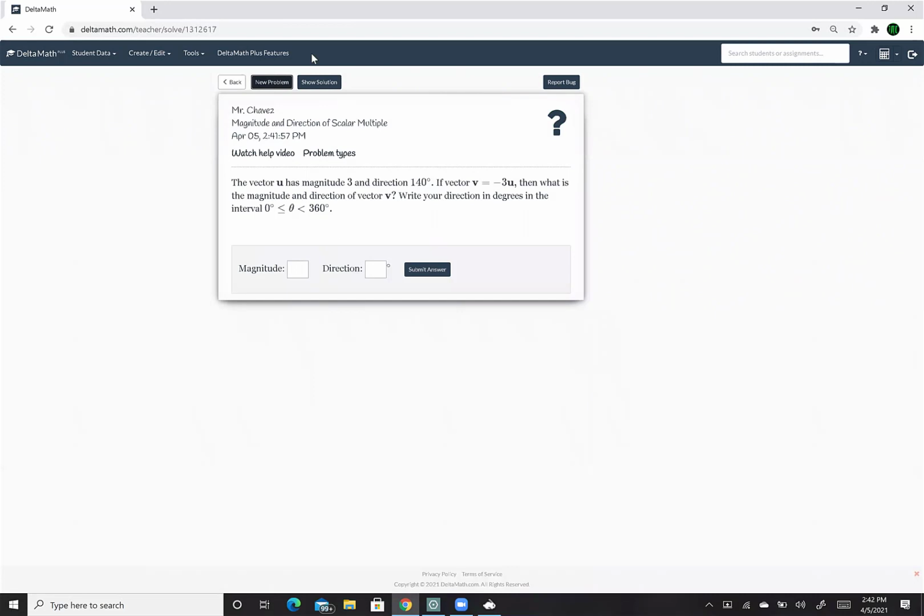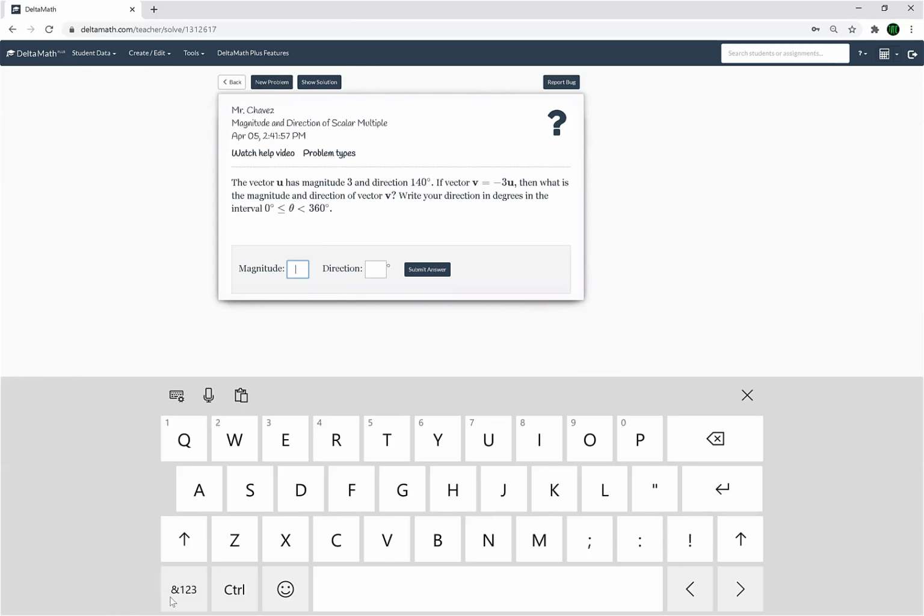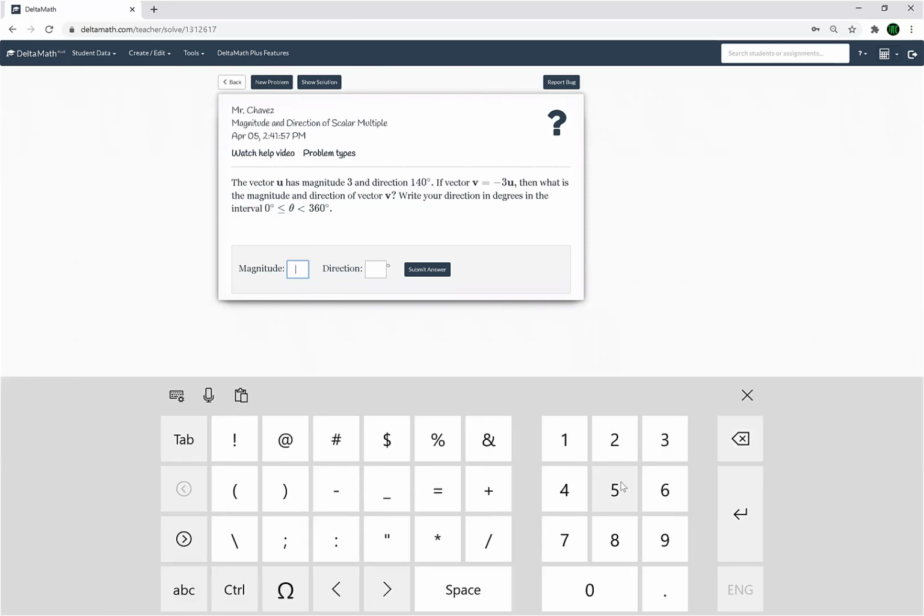So check it out. If you have a negative one, the magnitude is just 3 times 3. 3 times 3 is 9. Don't put -9. Magnitude is never negative. So I'm going to put magnitude 9. You know what? Let me get it wrong on purpose, see if it tells me anything. No, it's going to give me a wrong answer. This one will just tell me wrong because it's not the guided one.